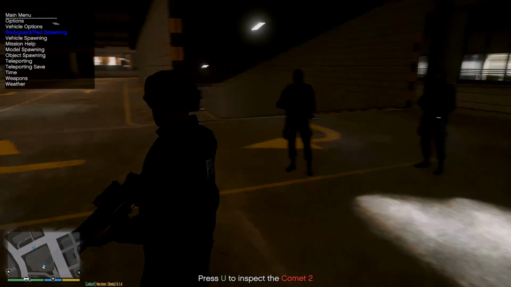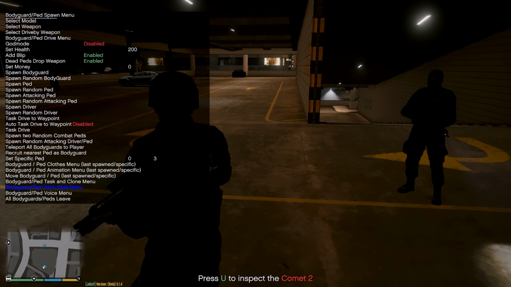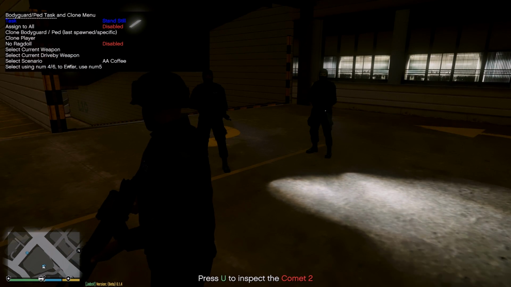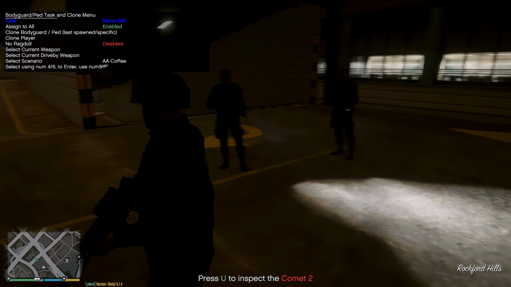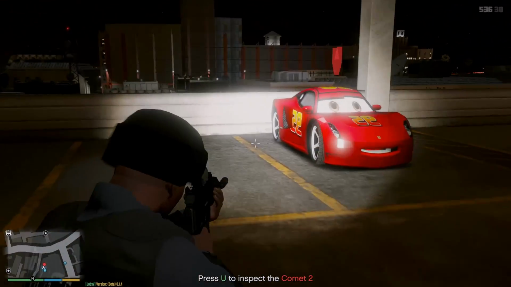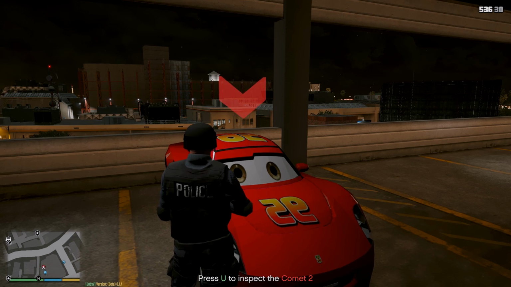Alright, you know what? Let me tell this squad to just relax here a little, because this might get... I don't know, guys. This is like the second time we're doing this. Let me just tell them to stand still. Alright? Stay here, guys. Oh my god. Out of all cars, guys, I'm a Queen car. Really? Alright, press U to inspect.